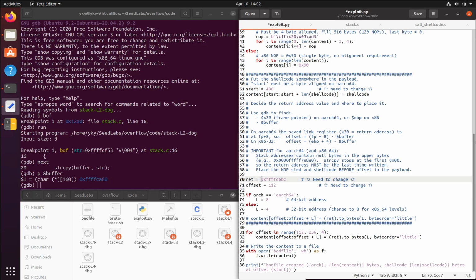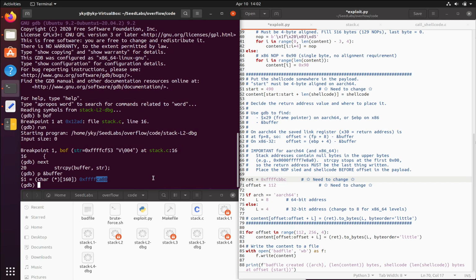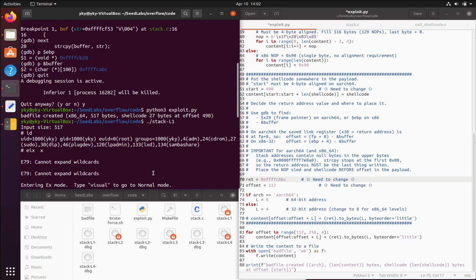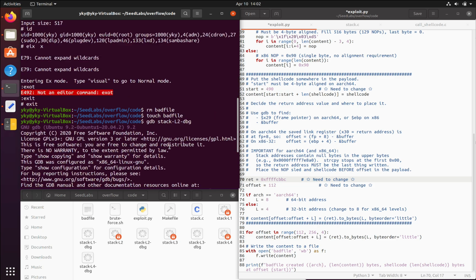And now, how are we going to change the return address? In the previous level, we took the address 160 bytes higher than the previous buffer, and now in this case, we have CA80 as our second buffer, and if you compare with the previous one, CABC, the second buffer in GDB is actually lower than the first buffer.